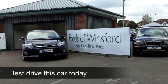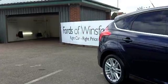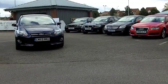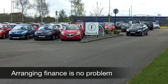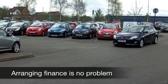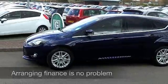We have about 80 Ford Focuses on our pitch at the moment, so when you come down you might be spoilt for choice. But here's one that caught my eye earlier on — it's really as good as new to be honest. It comes from 2012 and it's in a lovely metallic blue color, which I think really suits this car.